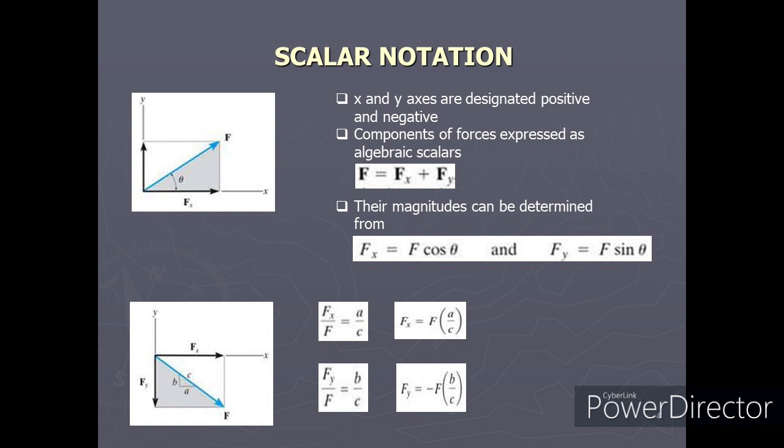Are you referring to this one? Yes. Assuming Fx is 2 and Fy is 3 in vector form, does the resultant equal 5 in vector form? We will learn how to add vectors. Just like you mentioned, if they're in vector form, yes, we will simply add them, but how is that addition carried out? We are going to learn that. But you simply add them up based on certain rules. Okay? So these are the scalar components.